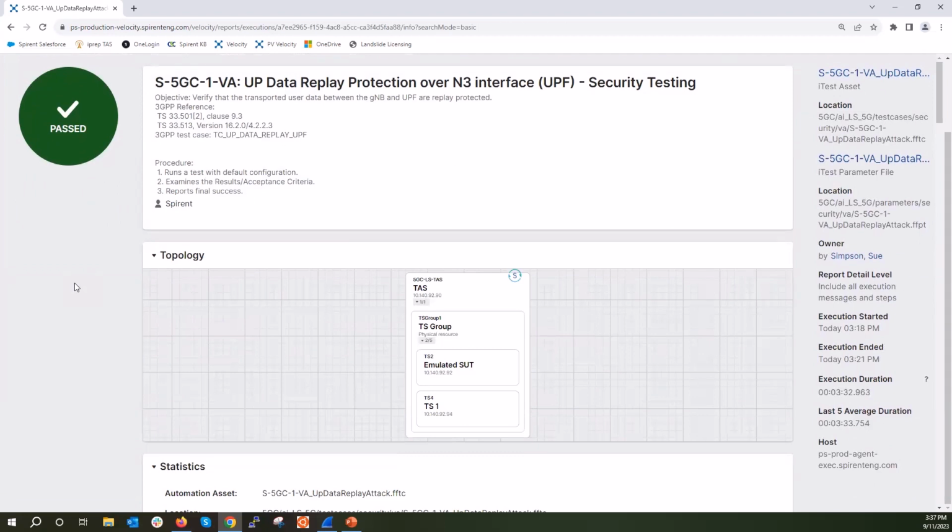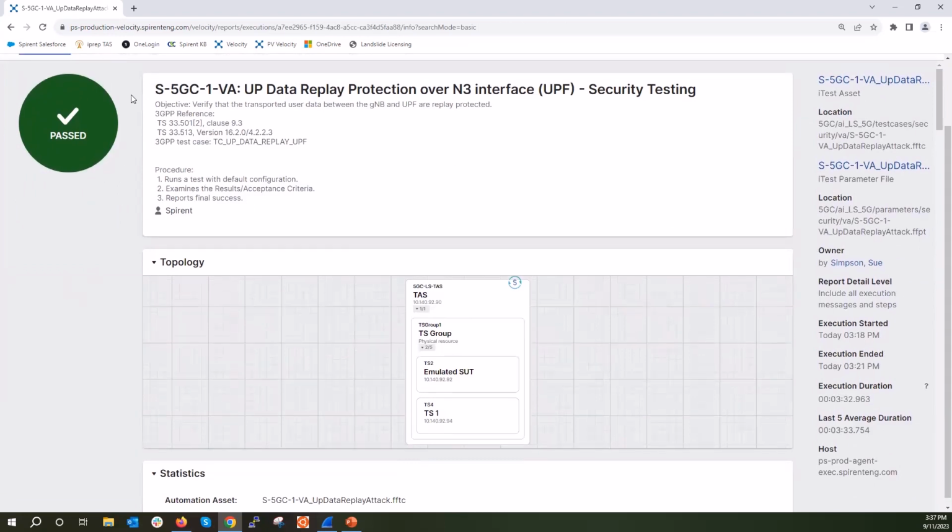The execution report shows the objective of the test at the top, which is to verify that the data packets sent over the N3 interface are replay protected. And it lists the 3GPP SCAS reference and the test case name. The topology shows the actual resources that have been assigned for this test run.